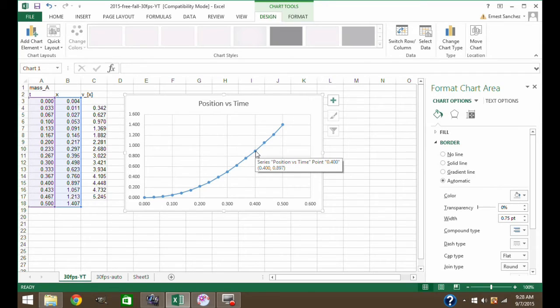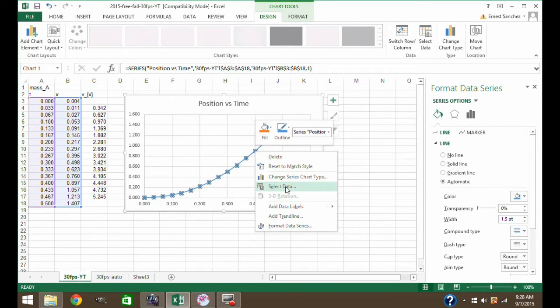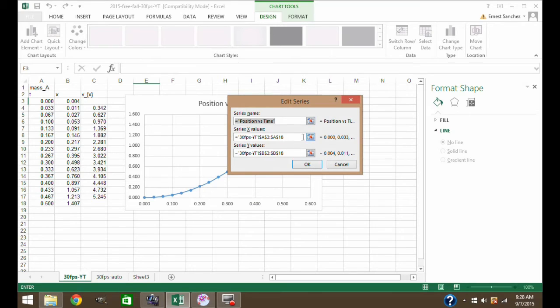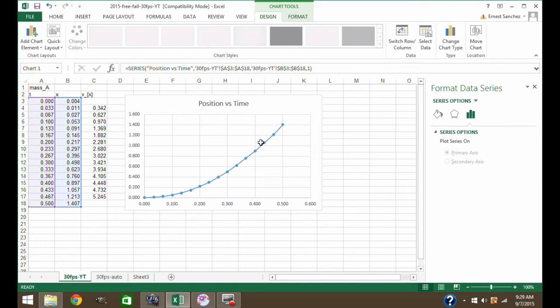What you want to do is come over here to one of your data points or the line, left click on that, and you'll see that it puts little things around it, and then you can right click and do select data, and that'll bring you to this same one. You'll have something here, but instead of clicking add, you can click edit, and edit will bring you to that same one and let you make certain that the X values are going to be your time and the Y values are going to be your position. Okay? So, in either case, you can get exactly what you want.